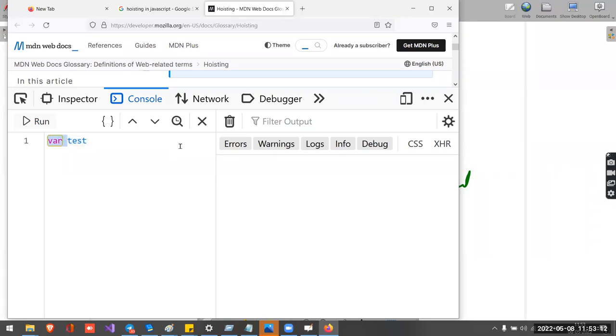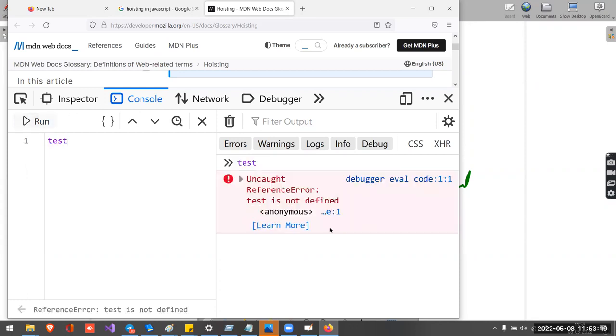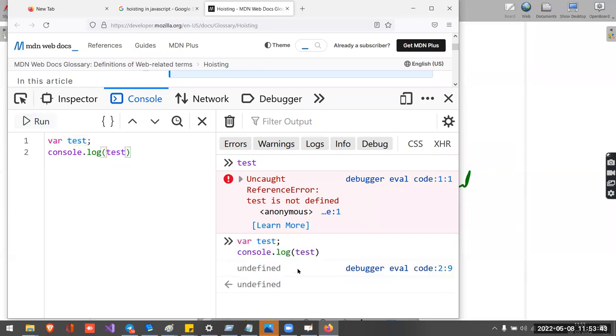That's why by default the value of this would be undefined. But if you're just doing this, test, it is a rude way to access it in JavaScript, so it will show you an error that test is not defined. But if you do var test and console.log test, you are telling JavaScript that since I have not assigned any value to test, but I'm telling you that this is a variable, you can show me the default value only. That means undefined only. Correct or not, Nilanjan?